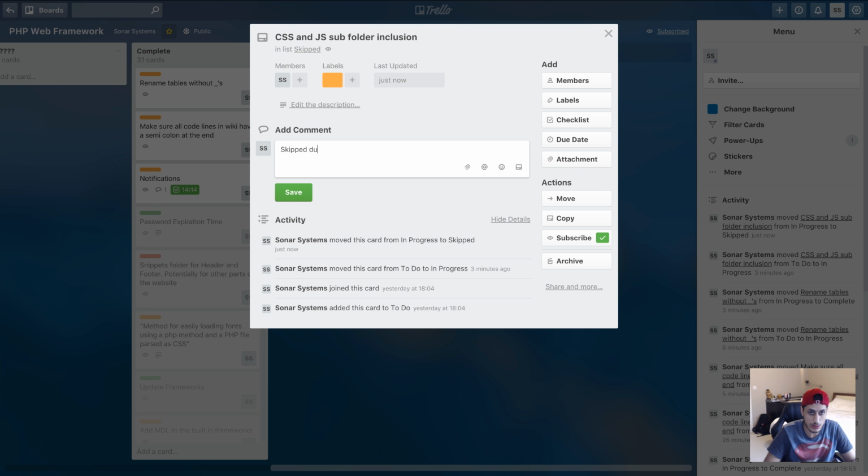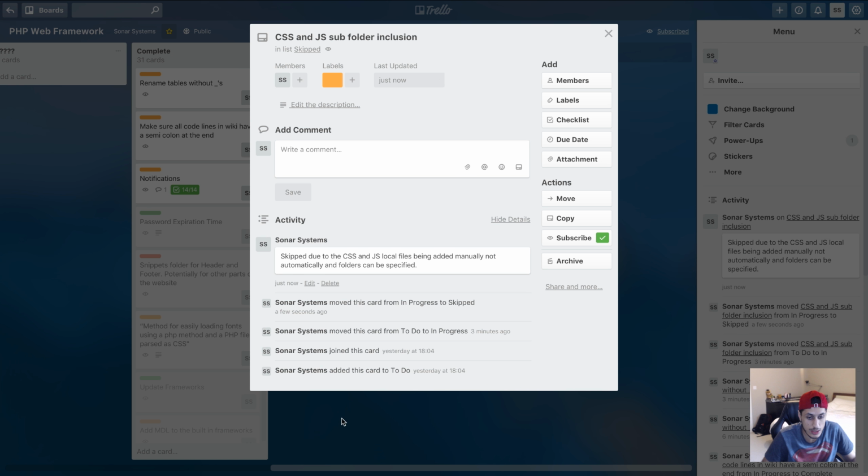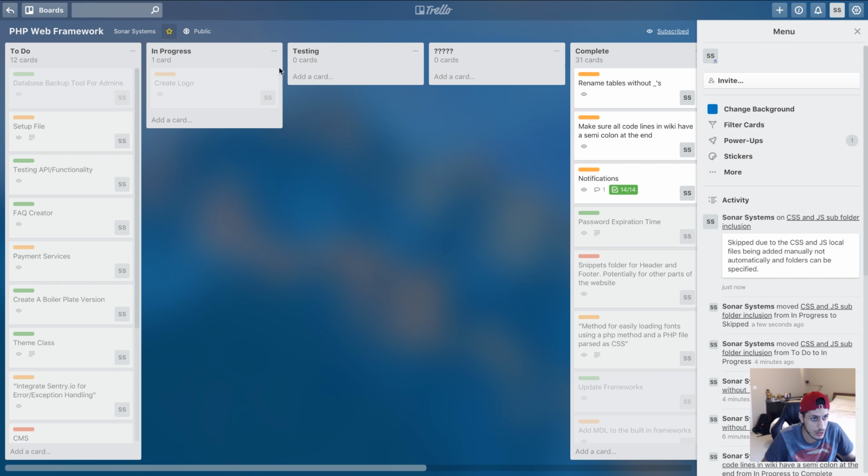Skip due to the CSS and JS local files being added manually, not automatically, and folders can be specified. Okay, so that is that done.